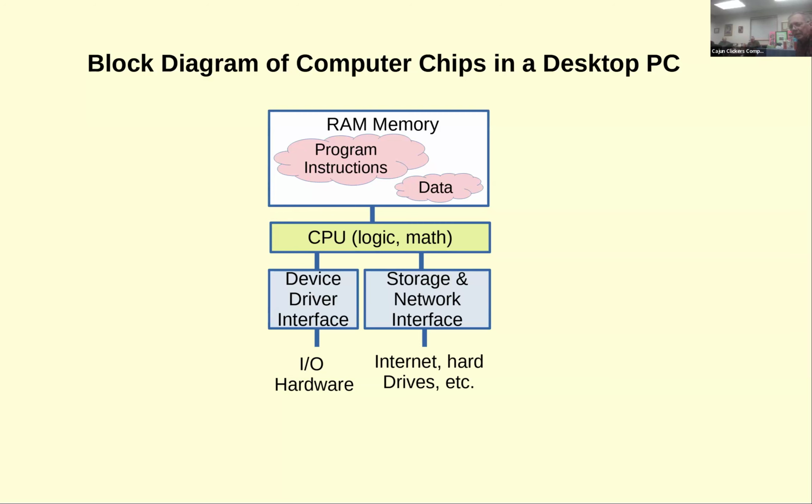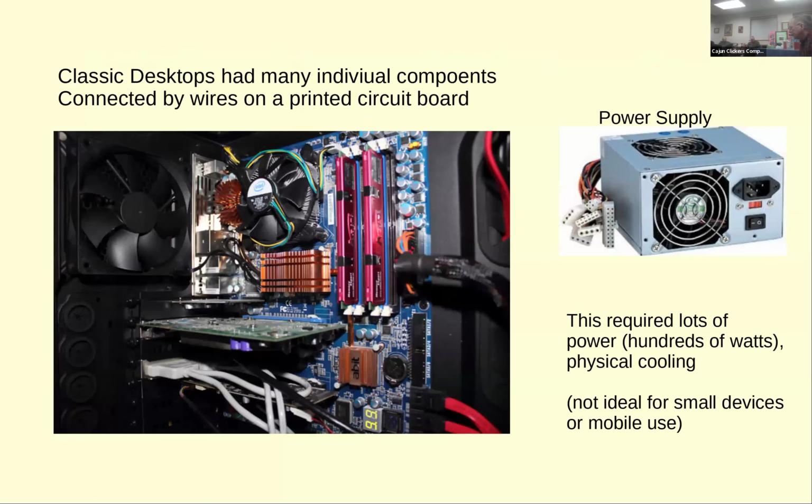Now, what they did in the early days, of course, each one of those little chips was different. And here is probably a computer from 20, 25 years ago. And you looked on the inside and there was lots of stuff, lots of all these little pieces and parts. And in a computer, if you move things within a chip, it doesn't take much power. But if you move it from one chip to the other, you've got a wire or copper way, and it takes a lot of power to get it out of that chip into the other chip. So anytime you've got individual chips, you've got a lot of power.